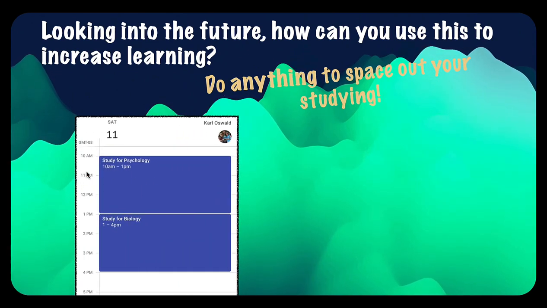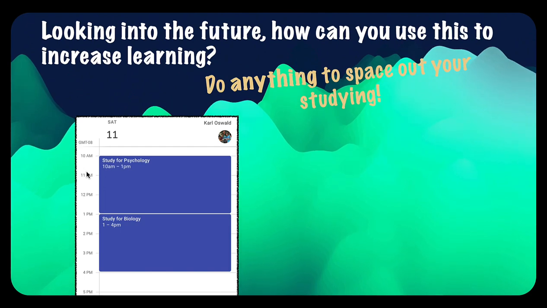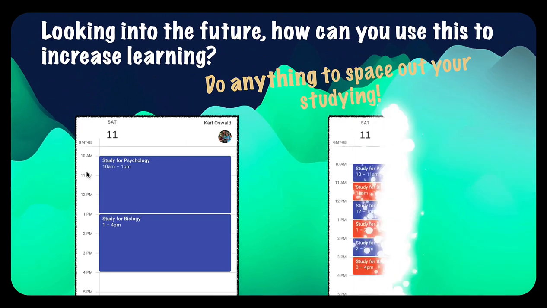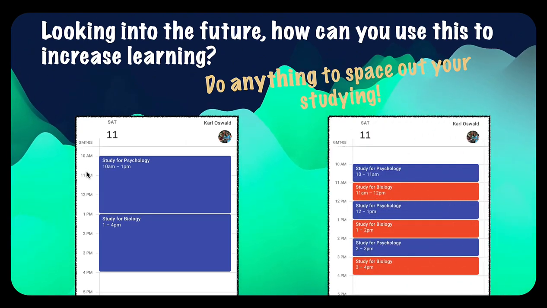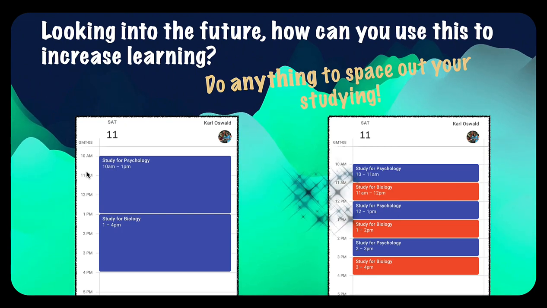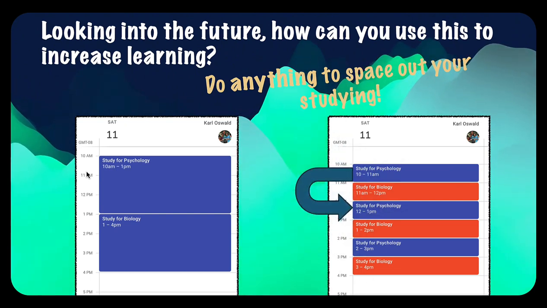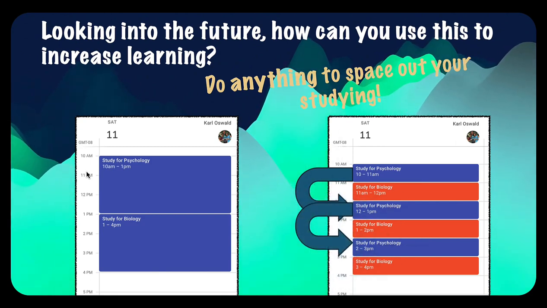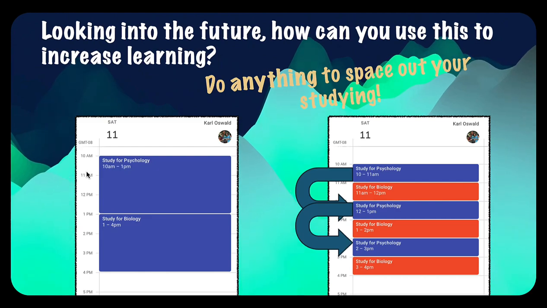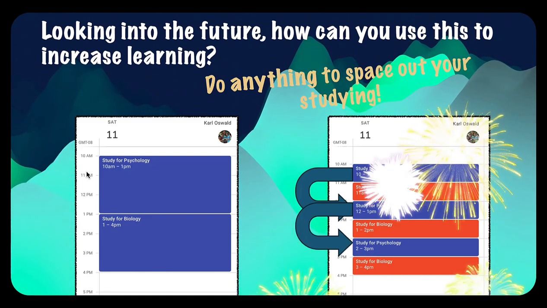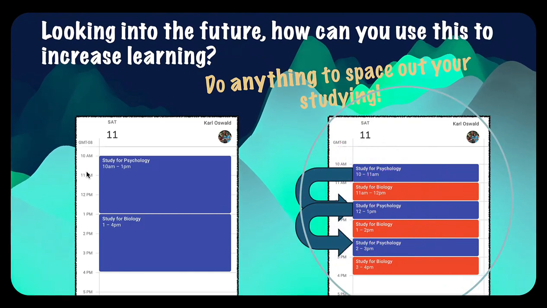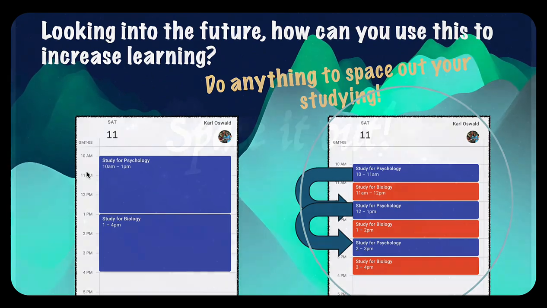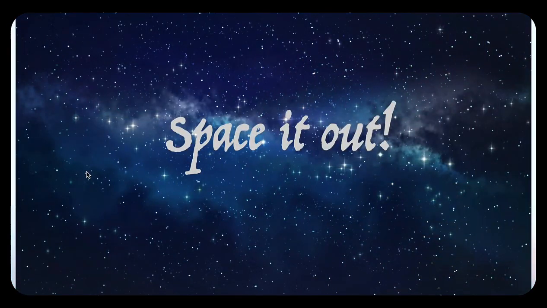Let's talk about a situation I introduced a little bit ago, where you have a block of time for one subject and then another. Well, let's employ the spacing effect, same amount of study time, where instead of having a 3-hour block for psychology, we now have a block for psychology. We go to study biology, we study psychology again. We're interleaving our subjects here. Same amount of study time. This results in obviously greater learning. So anything you can do to space out your studies is great. Bottom line, whenever possible, space it out.